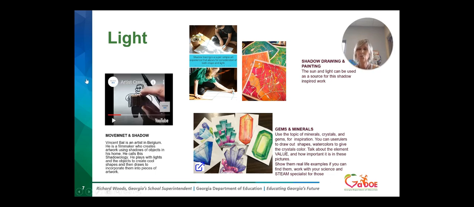So that's a sneak peek into that one. But what I did was my STEM teacher had lots of little tiny flashlights. So I just filled buckets at the tables with just random objects. And the kids, we cut the lights off, and then they had their flashlights, and they had to work in partners because one person had to hold the flashlight. And then they quickly created that. Eventually, they figured out ways where they could prop the flashlights up and do it themselves. So that's a really fun lesson, and it is really engaging for the kids.